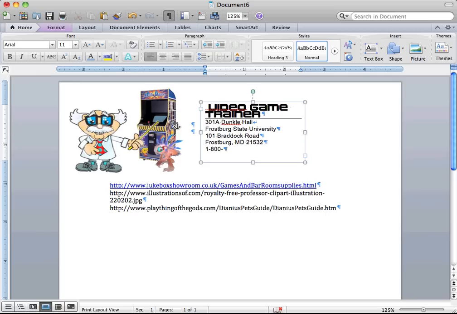Now, the other things you need to include in here are going to be a phone number, and it has to be a proper phone number. So if you decide your 1-800 number would have words instead of numbers, that's fine, but you have to make sure it has the right number of them. So your average phone number is going to have 7 digits. So we have video game trainer, so we might say good game. You are also going to need to have a fake URL.